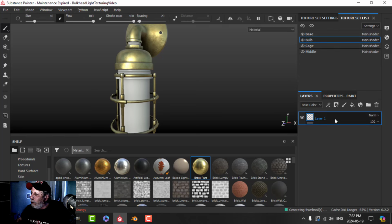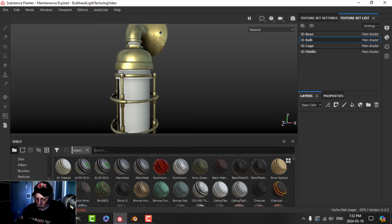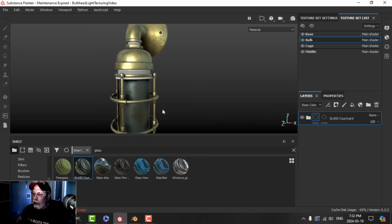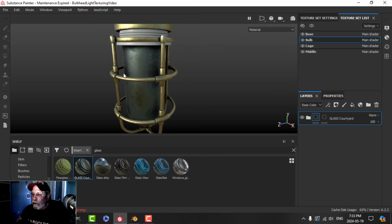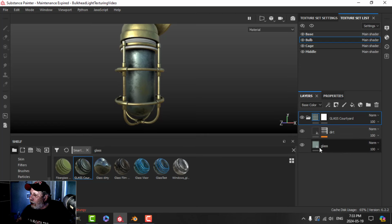You know what? I'm going to do the bulb real quick. All I'm going to do for the bulb is I'm going to come to the smart materials. I sometimes say I don't want to use smart materials, and then sometimes I do. I'm going to use this glass one that I have, glass courtyard. We'll drag it in. We'll have a look at it. It's just going to be a dead bulb, all right? But it's got some dirt, and you get the ambient occlusion effect from the parts that are close to it. It's just got glass and dirt, just as a typical, pretty much any one of these ones.